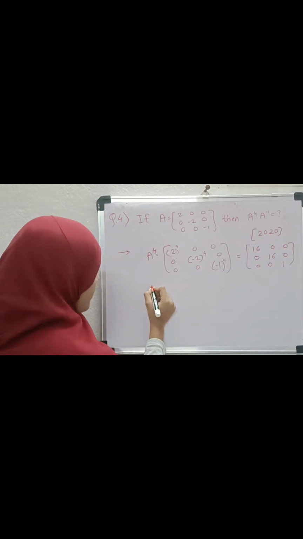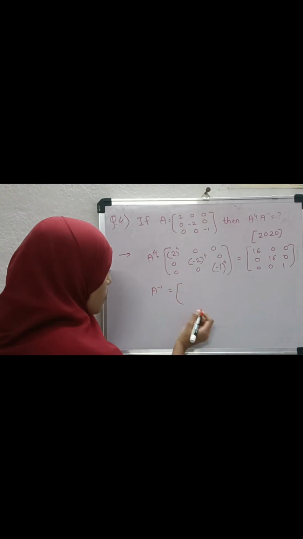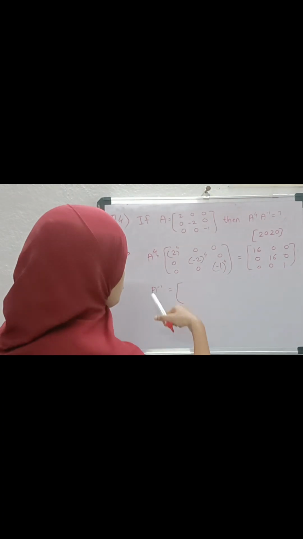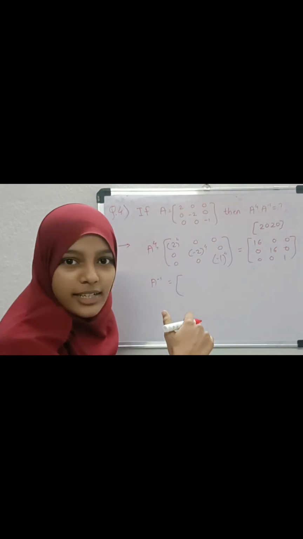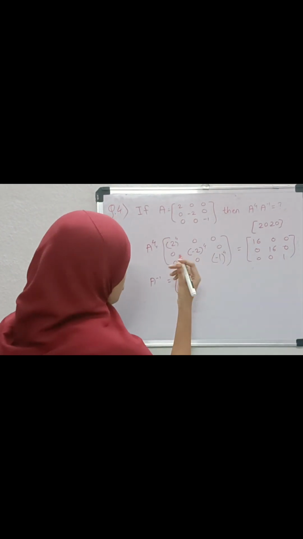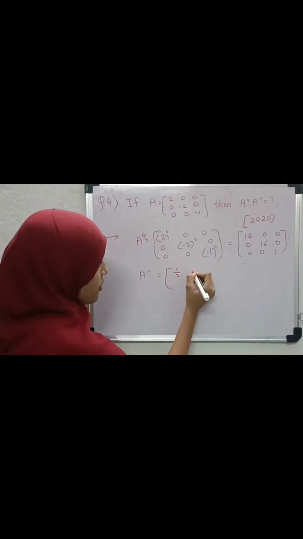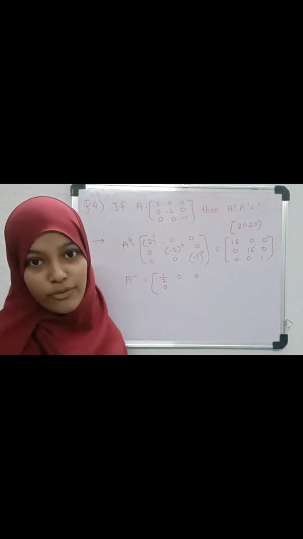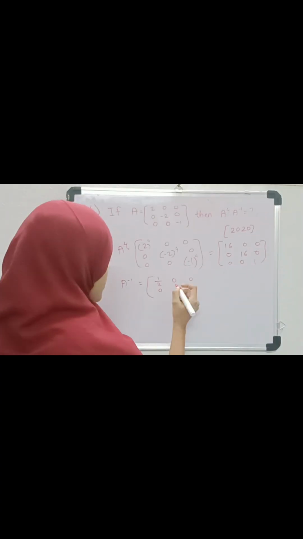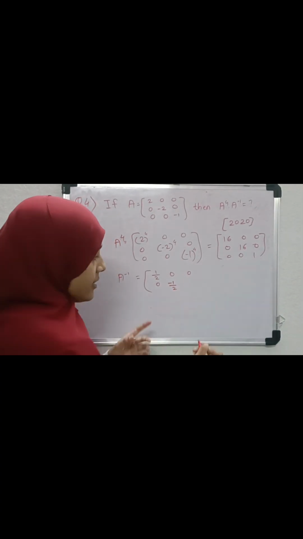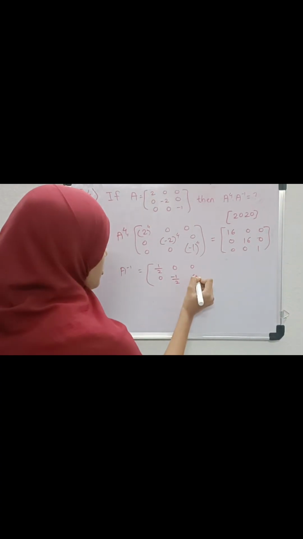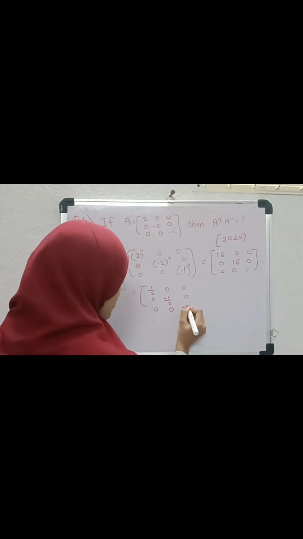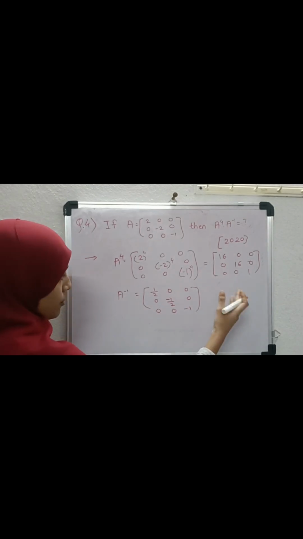We have to find A inverse. We also know the formula for A inverse when the matrix is a diagonal matrix. So what is the formula? We have to just take the reciprocal of it. Reciprocal of 2 is nothing but 1 by 2. 0, 0 as it is. What is the reciprocal of minus 2? That will be minus 1 by 2. Don't forget the sign. So 0, 0, 0 and minus 1, the reciprocal will be minus 1 upon 1, which will be nothing but minus 1. So we have to multiply both.